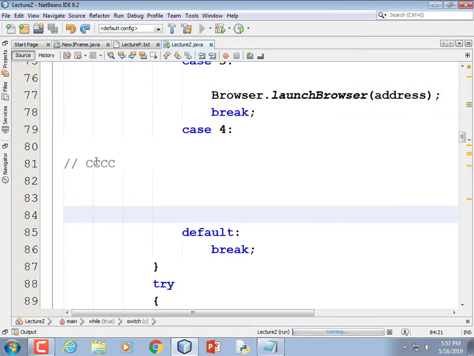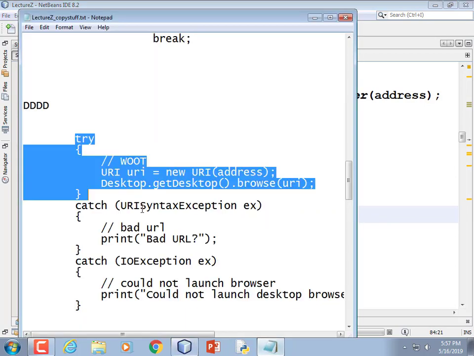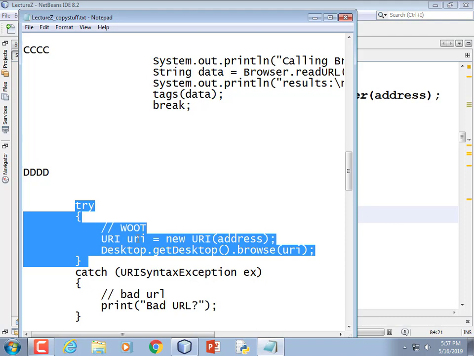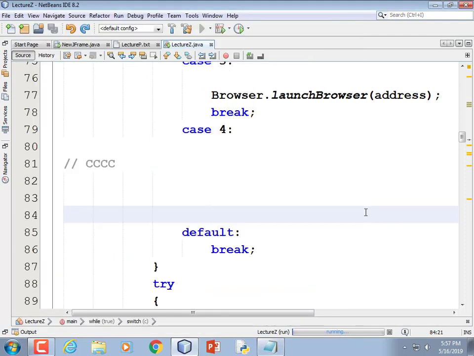Which one are we looking for? We're looking for CCC. Where are we? Yeah, we are. Because it's not even invoking it yet. We need to invoke that method.